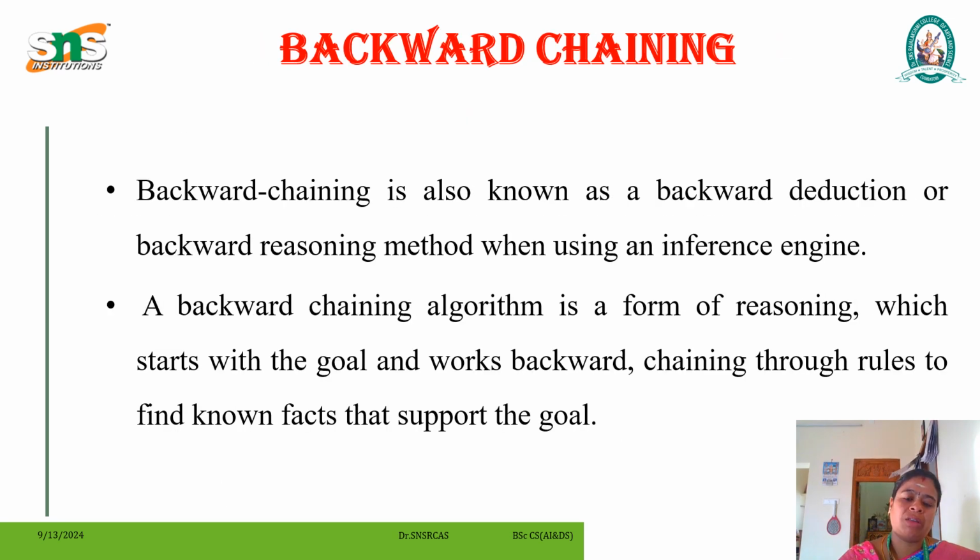Next one, backward chaining. Backward chaining is also known as backward deduction or backward reasoning method when using an inference engine. The backward chaining algorithm is a form of reasoning which starts with a goal and works backward, chaining through the rules to find known facts that support the goal.